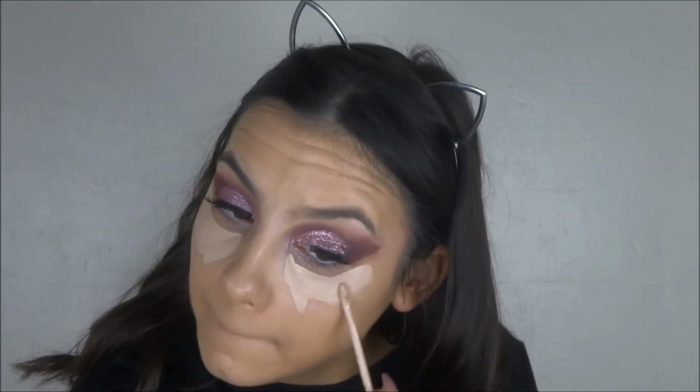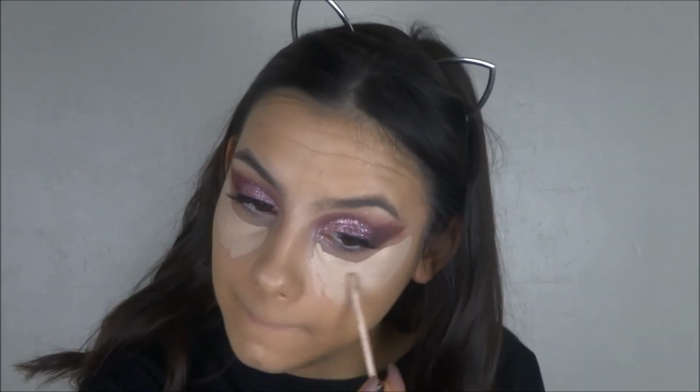And then I applied my NARS concealer again underneath my eyes, making sure you're careful near your eyes on this, because that is very easy to slip up on. So I'm just going to apply this and blend it in.